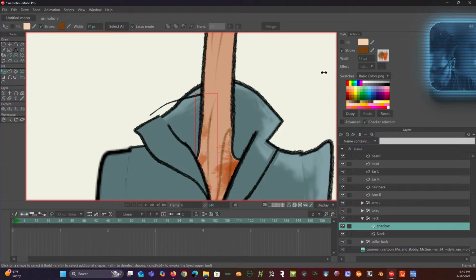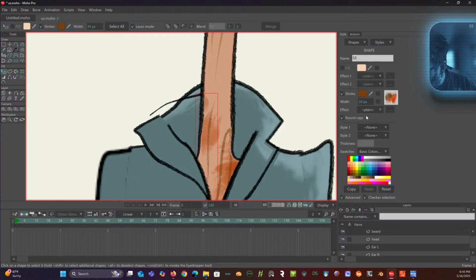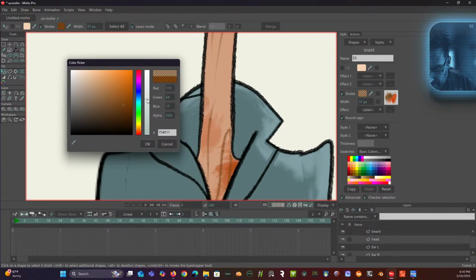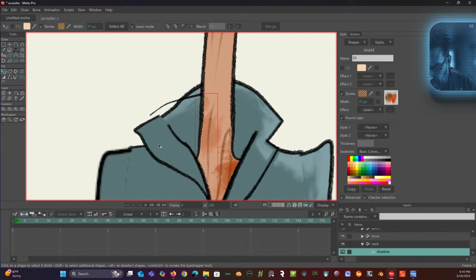And that will do that, but it breaks it up over the area. And you can't go in, or can you, and adjust the individual shape like I did. The individual opacity on that, you can't. I guess I could change the color to be more alpha'd. There you go. That will work.